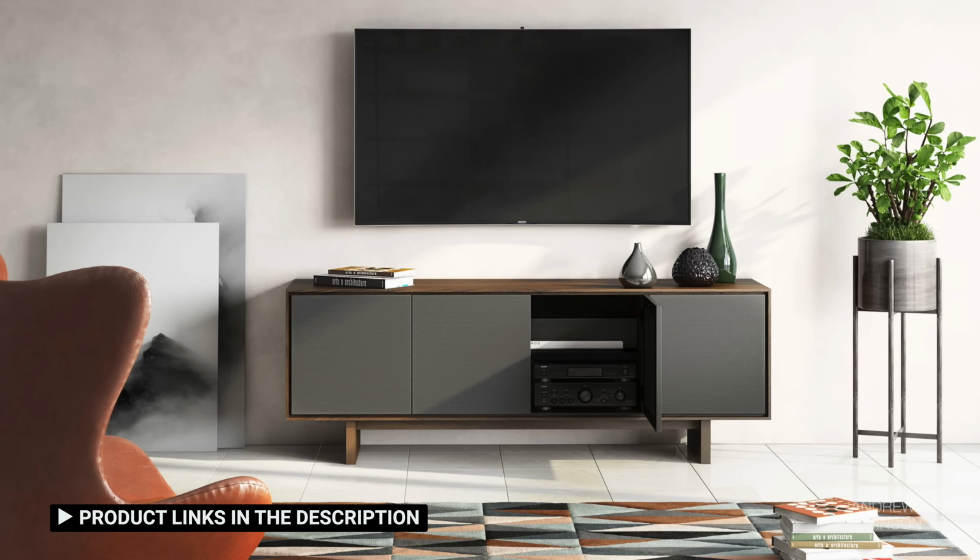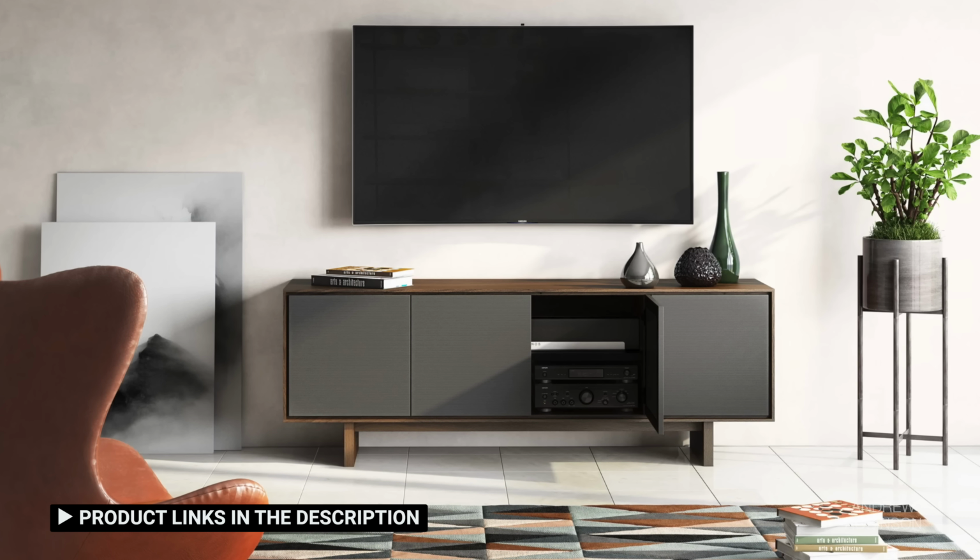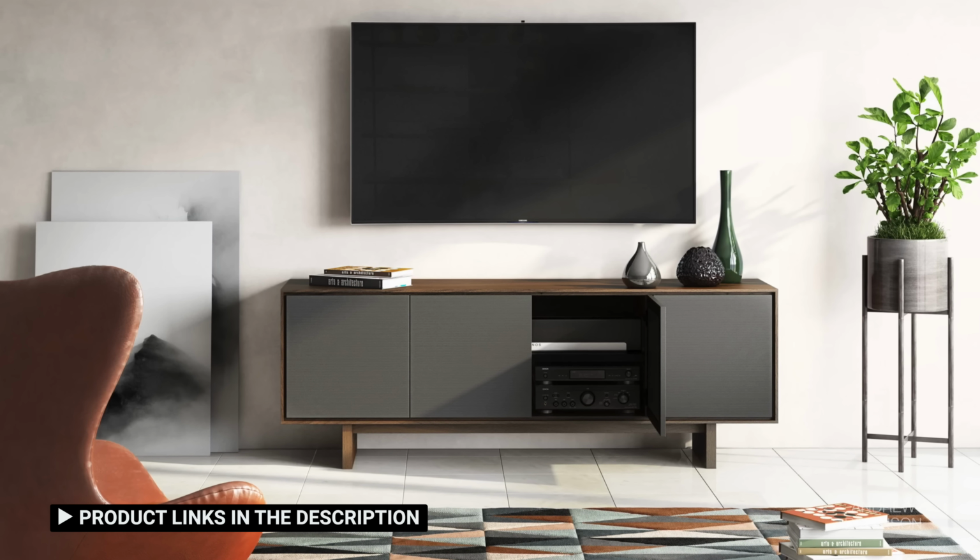I know that we've gotten a few of you to consider using media cabinets from brands like BDI, who specialize in high-end office and more decor-friendly AV furniture. Some of their pieces can house all of your gear as well as support a TV. We've used them ourselves and they are great. Just know that this level of specialty furniture is going to cost you, and it's probably going to cost you a little bit more today than it did 2 years ago.